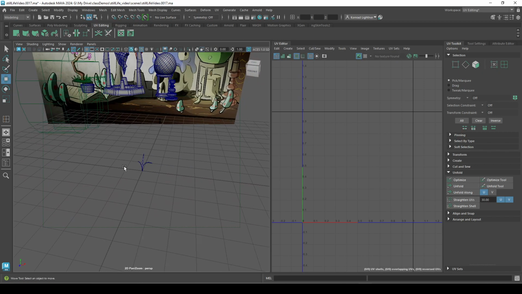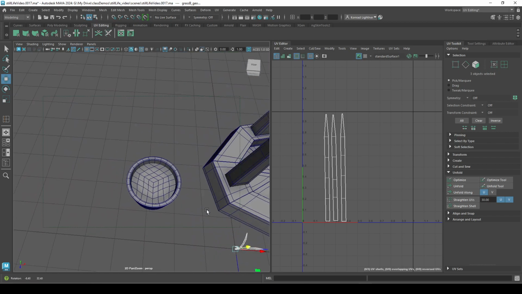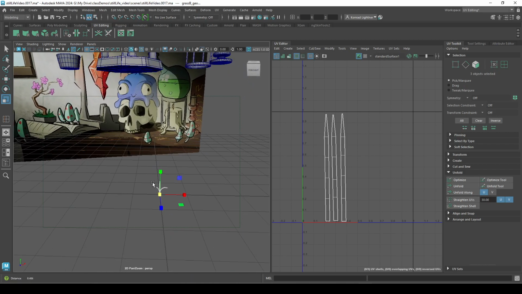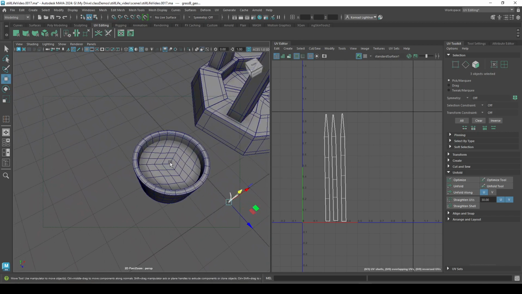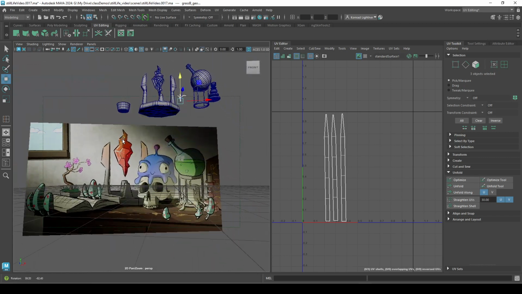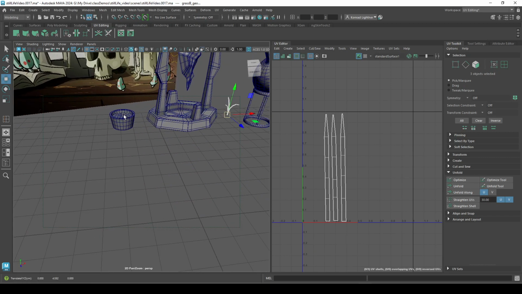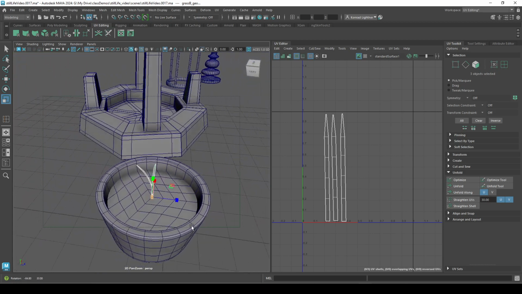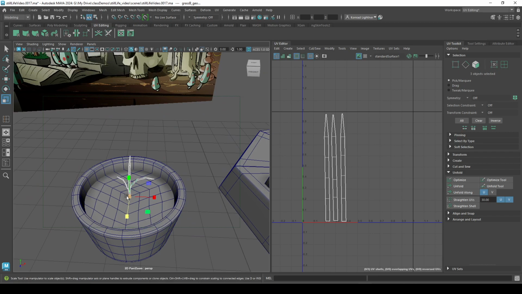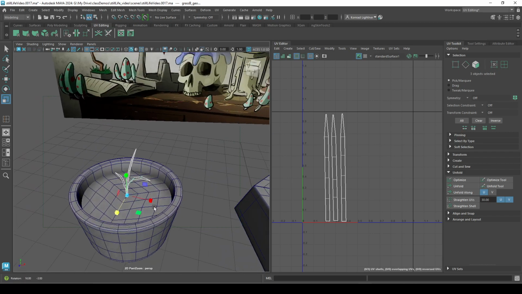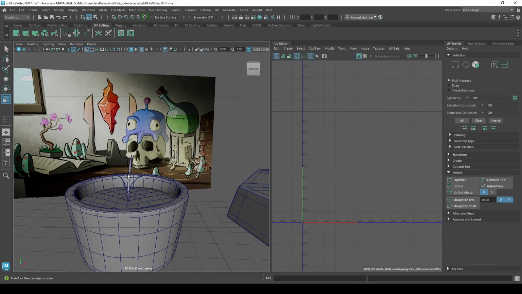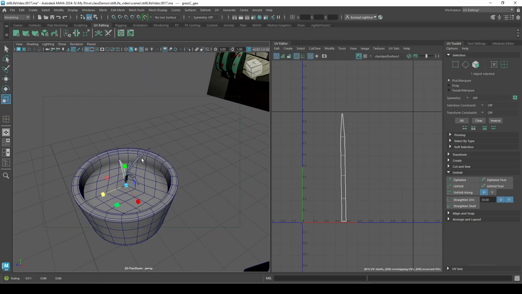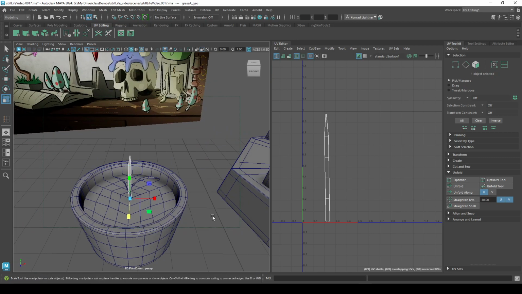Now I'm going to probably need to change the scale of these. Let's bring them down a bit like that, because I'm looking at the general size of them. I'm going to bring this up here for now, and seeing what kind of size I'm having here. So maybe I want something like this. And I think I want it to be a little thicker in general. Okay. So something like this.